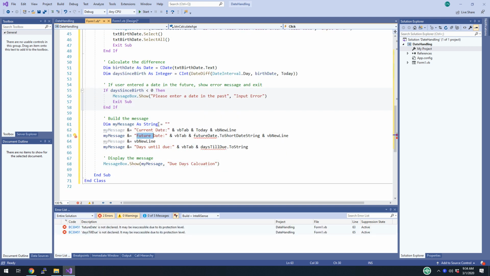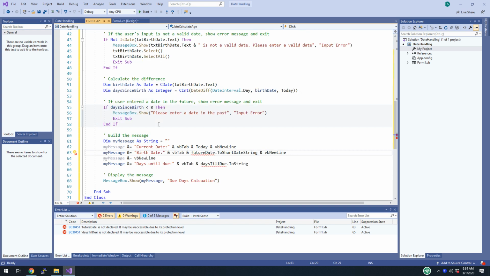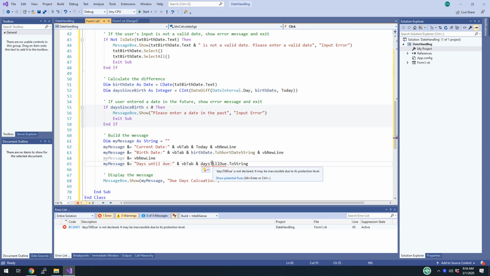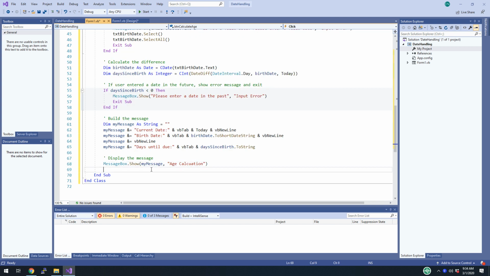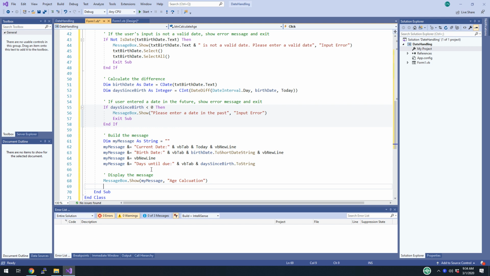Current date, birth date. So again, just a lot to copy and paste. This is days since birth to string. And we're going to call this age calculation. So a lot of copy and paste. Let's see what we get here.